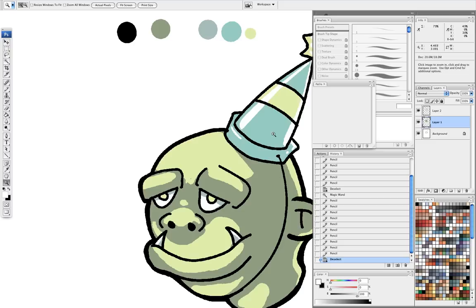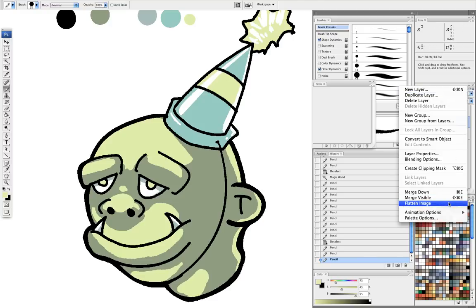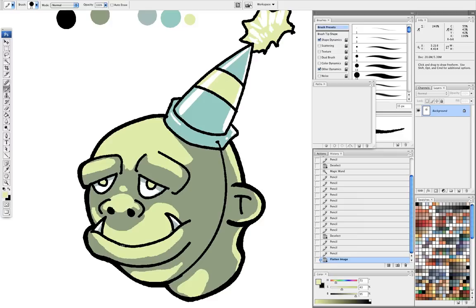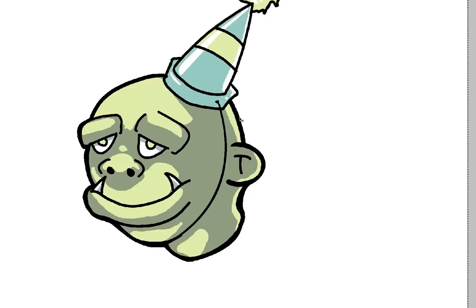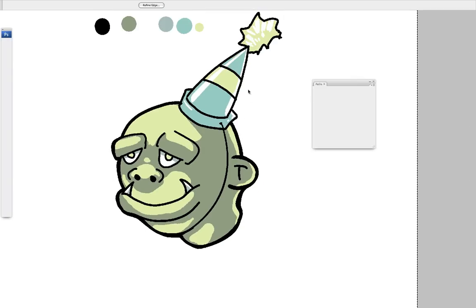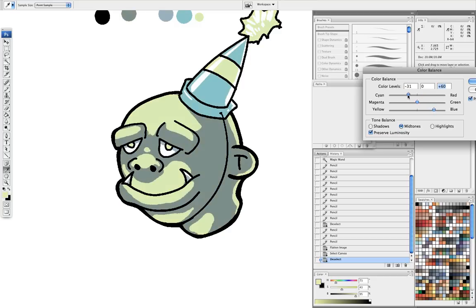Once I have things colored up, then what I need to do here is pick the Pantone colors. I don't start off with the Pantone colors — you can if you want — but I just kind of like to get a feel for the colors that I would like and then go from there. If there's not a Pantone that matches up, I'll find one that's similar or close enough. The other thing about coloring this way is if I want to make it a little more moody, I can go in with any of my color adjustment tools and change the colors up that way.